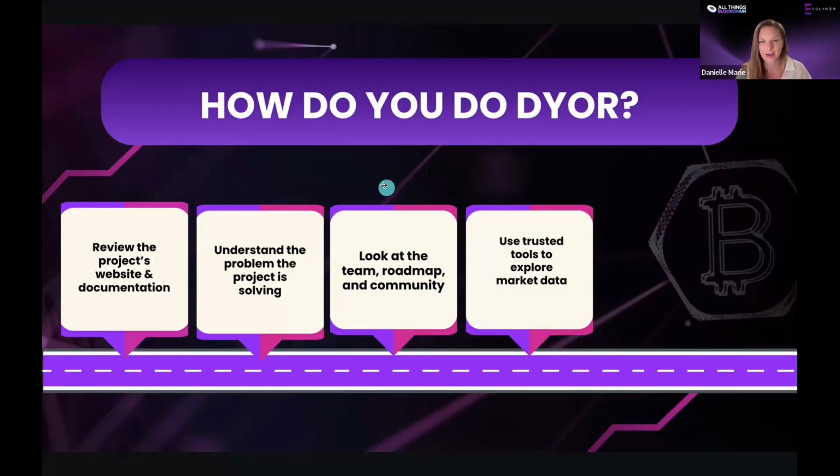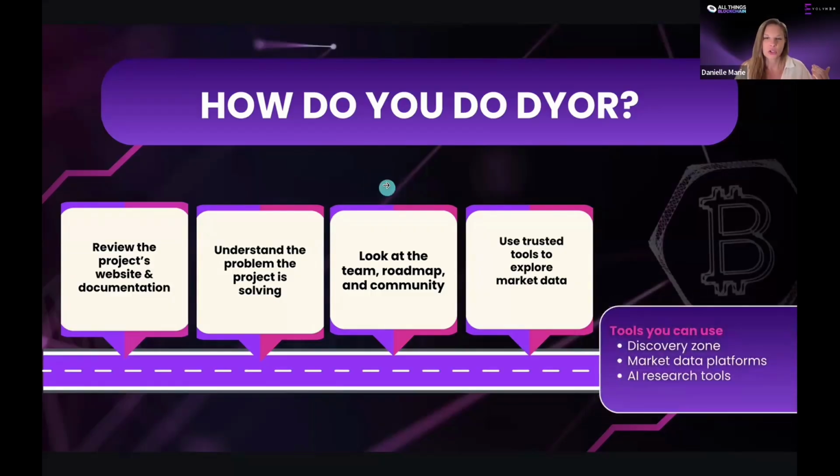We're going to unpack some of the different tools you can have, and where you are getting that market data to make informed decisions. There are different tools you can use. The discovery zone, which we're going to go through in part 2 with Digital Surge. Christian will be taking you through that. There are different types of data platforms like CoinGecko, CoinMarketCap. This is where you can search for a project, look for its ticker, and see exchanges that it's on. It will usually have information, links to websites, etc.